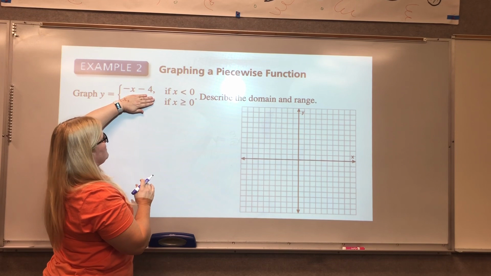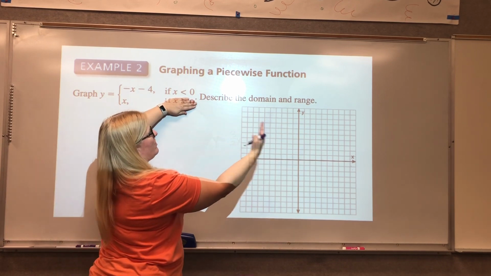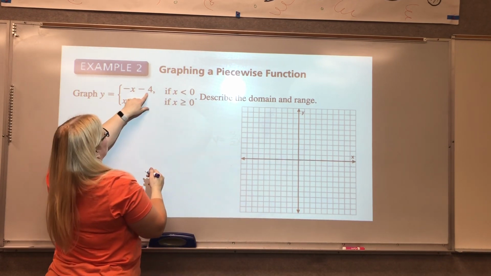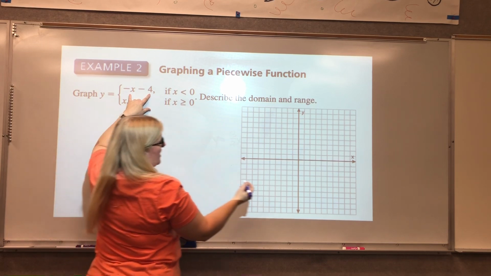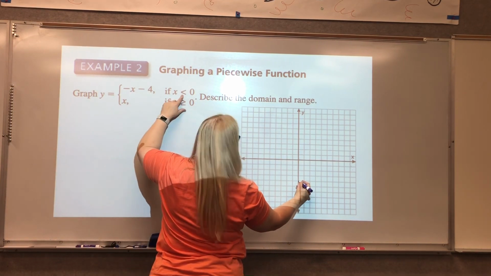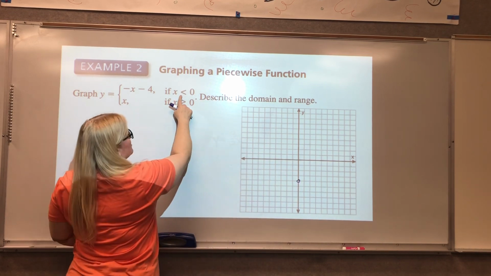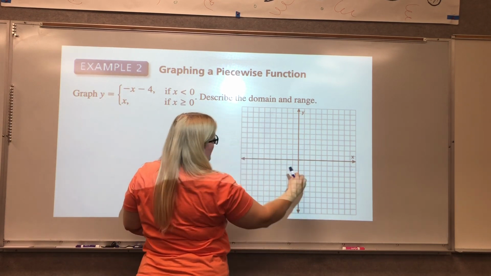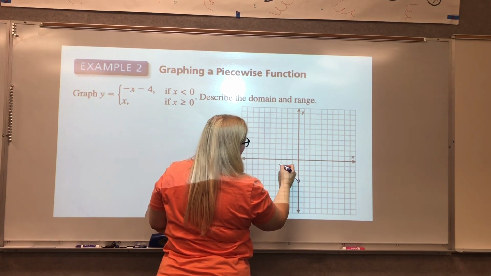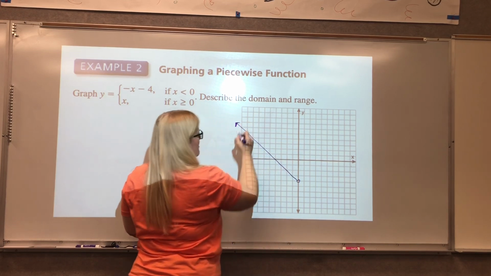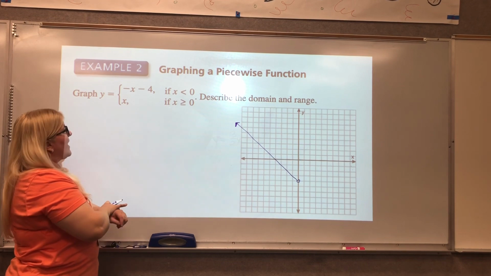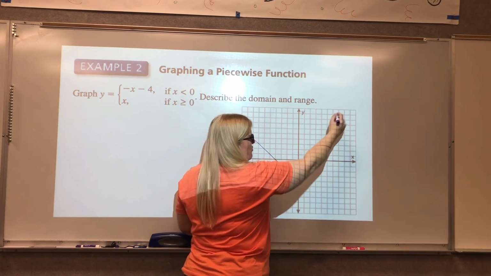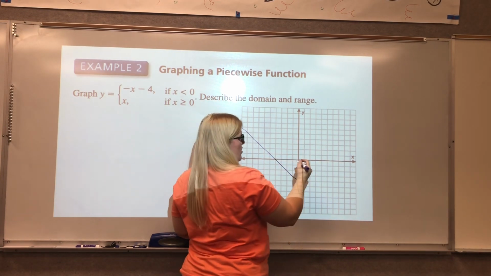We're given a line, and we only want this side. x is less than 0, so we only want what's on this side. So I look here, my y-intercept is negative 4, 1, 2, 3, 4, and it's an open circle because I don't have a line under here. And a negative slope means that it's going to slope this way. So a negative 1 slope goes through like this. Now for the rest of this, I'm just doing y equals x. And that's just a 45-degree angle line through the origin.